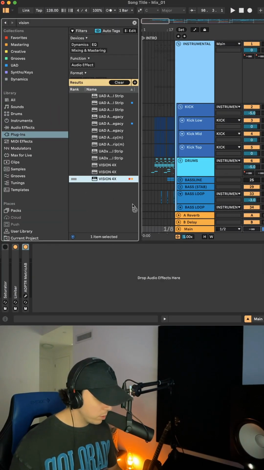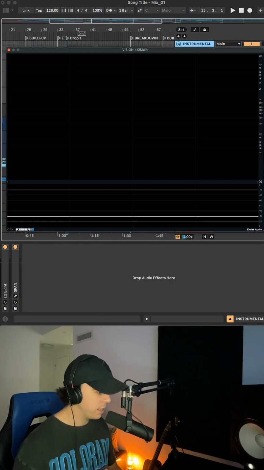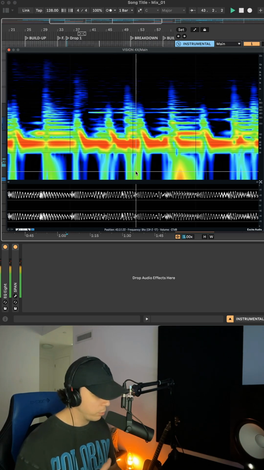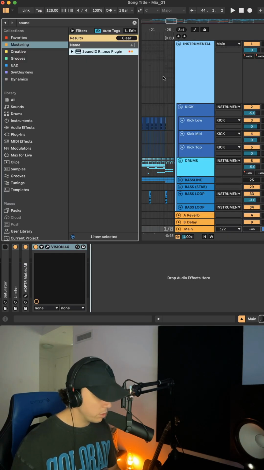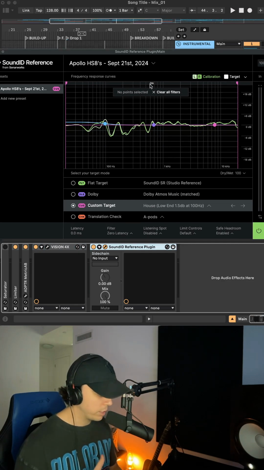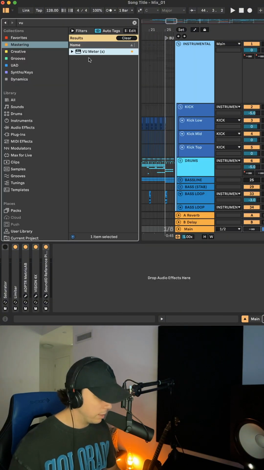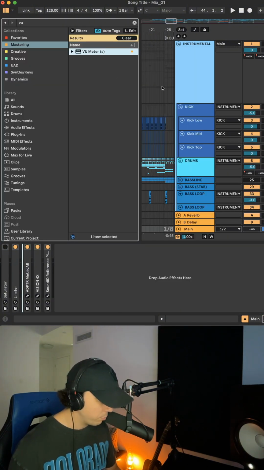After everything is organized and color coded, I'm going to load a couple more plugins onto the master chain here. The first one is going to be Vision, and this is a spectrum analyzer that allows me to get a detailed look at the low end, and I can check relative levels of the kick and the bass. I can make sure there's no like weird phasing stuff going on. Next is SonarWorks. This is just EQ correction software for my room so that I can make sure when I'm playing the track out of my monitors, I'm hearing as close as I can to a flat response. And last is a VU meter. I'm going to put this before Metric AB.